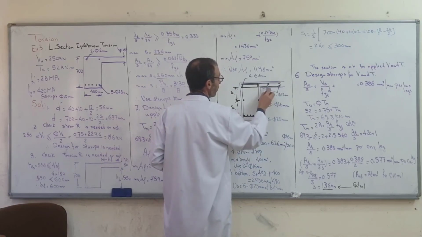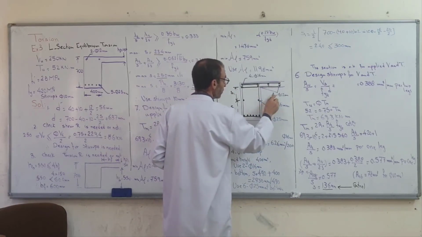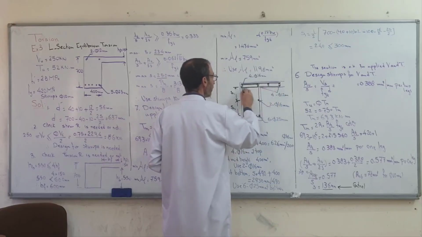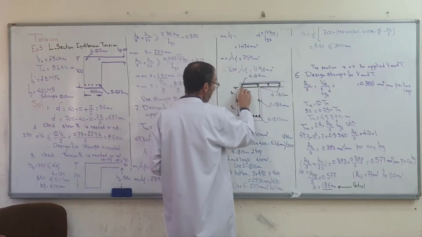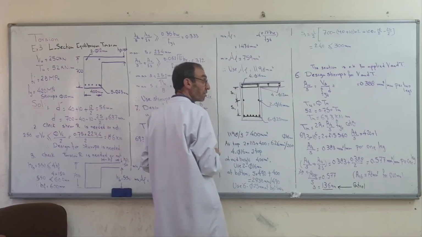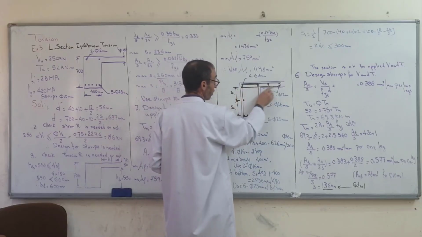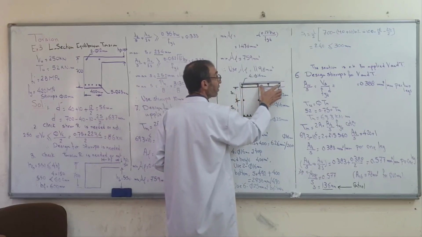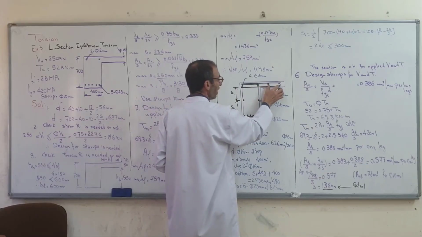What if the distance is more than 300? We must put another reinforcement here, equal to 4: 1, 2, 3, 4. In each corner here must be reinforcement. Here the distance is more than 300. Just by eye it's clear. This is 645. This distance is more than 300.